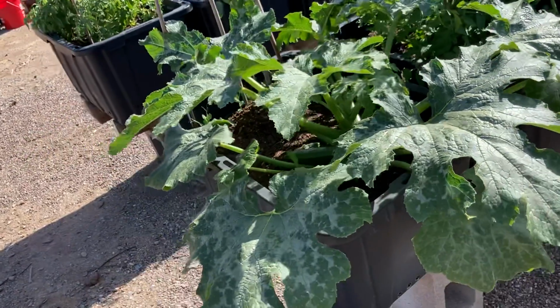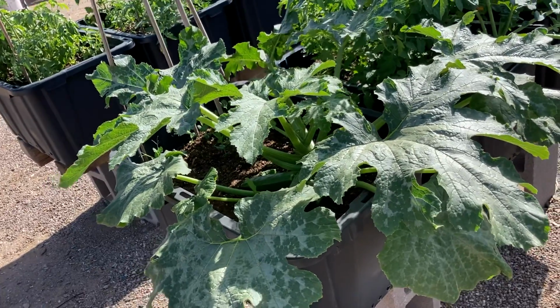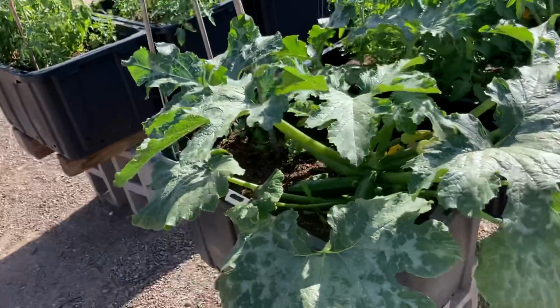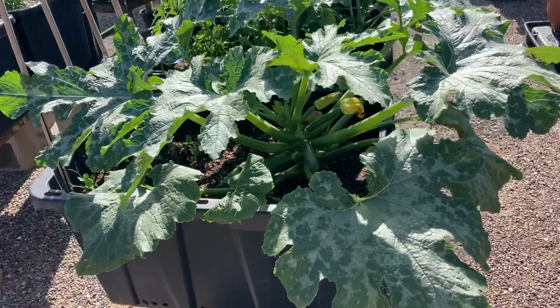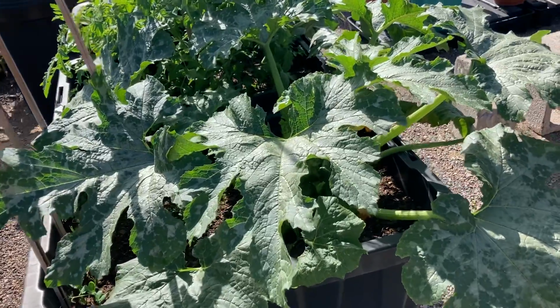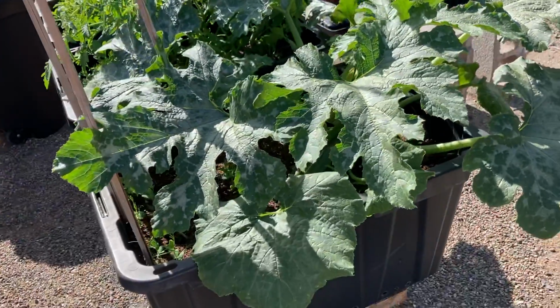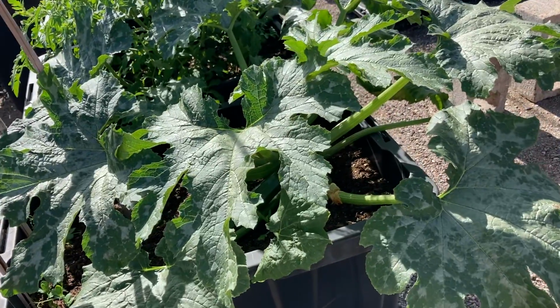And the plant just seemed to actually love the attention and all of the water. It just looks better than ever. It was like the aphids had no effect on them. I guess I got them just in the nick of time. But I'm really super stoked about how this did.